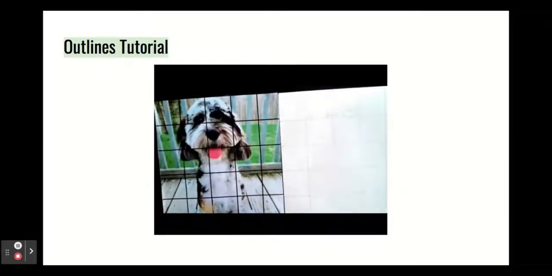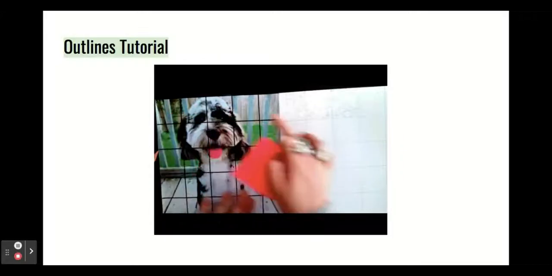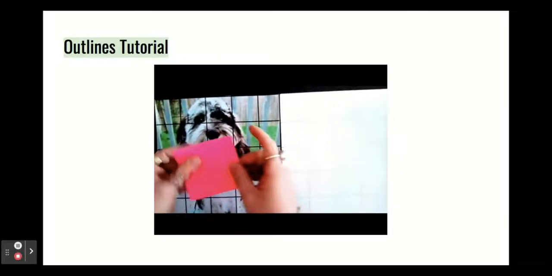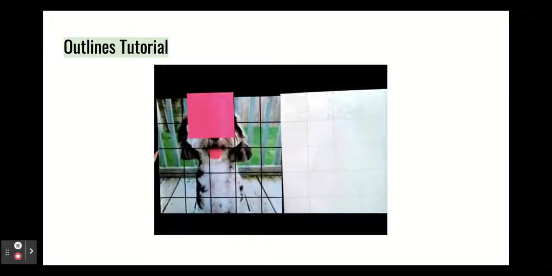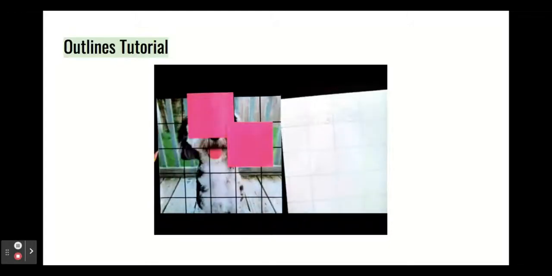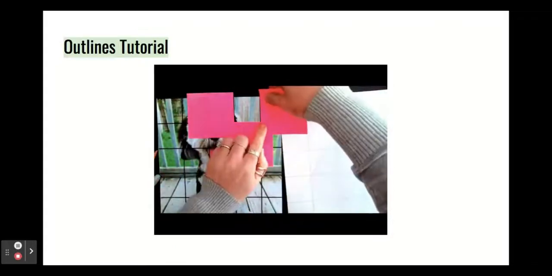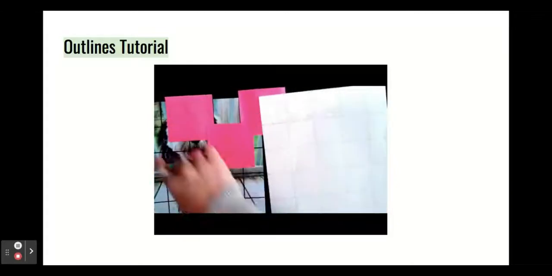Okay, so what I like to do, just a few tips, is as you can see, I've done 3 squares up here. I like to take Post-it notes and just block out where I'm focusing my attention when it comes to drawing. And you can make a little piece of paper if you wanted to do this. I just think it's a great way to focus on just that square rather than looking at the whole thing.